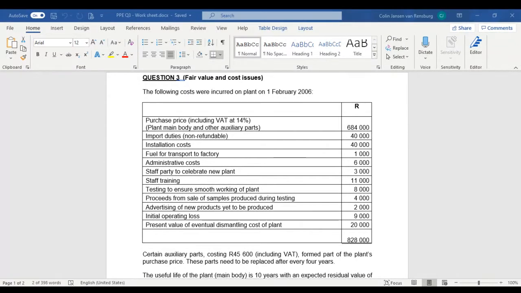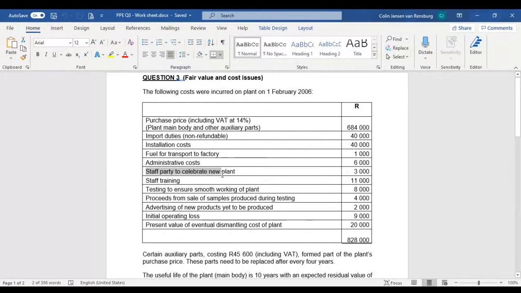Would that administration cost have any effect on the condition of the asset itself? No. Thank you, Zandile. Thank you, Naomi. Everyone who wrote said no, it has no effect. It doesn't change the condition of the asset. And then we can also ask the next question, does that administration cost change the location of the asset? Also no. Thank you, Zandile, Tulile, Nomi, Taryn. So it has no effect on either the condition nor the location of the asset. So in that case, the administrative cost does not qualify as a directly attributable cost. So that means it is going to be written off as an expense, and it is not going to be capitalized as part of the cost of the asset.